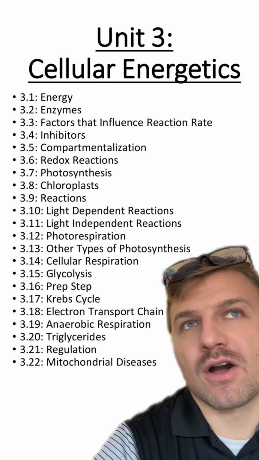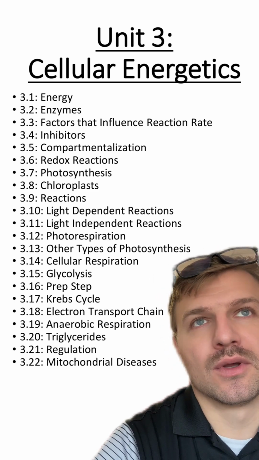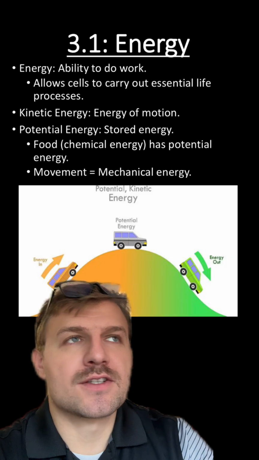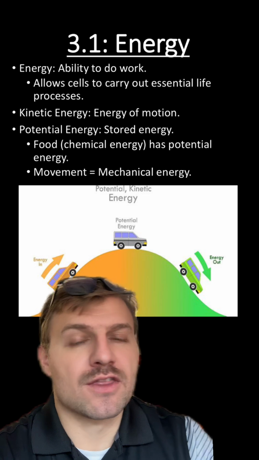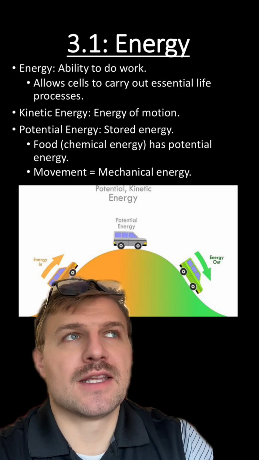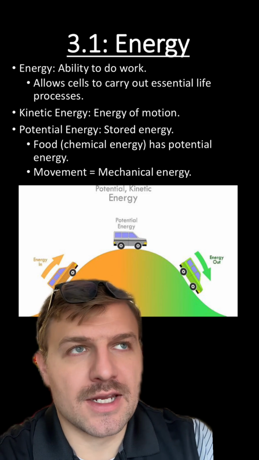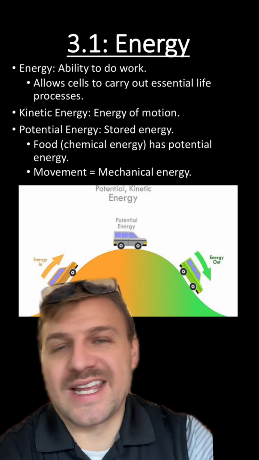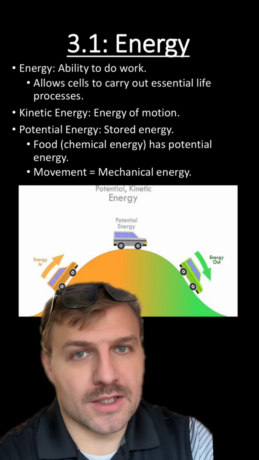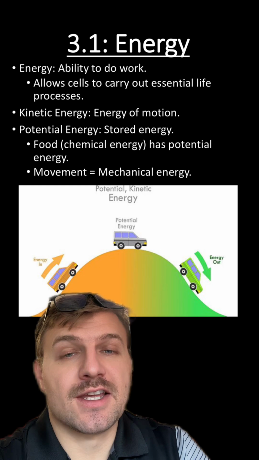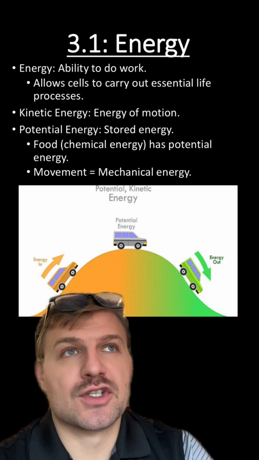This is typically the hardest or most difficult unit in the whole class. With that being said, we're going to start the first section on energy, 3.1. By the time students make it into a 11th or 12th grade AP Biology course, I feel that they should know what energy is. It's the ability to do work. I like to review that kinetic energy is the energy in motion and potential energy is just stored energy.